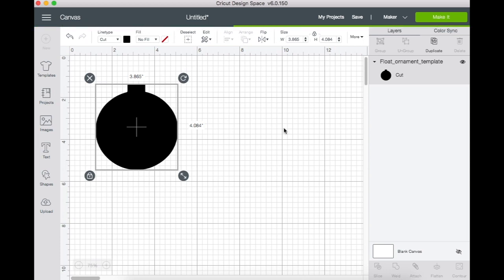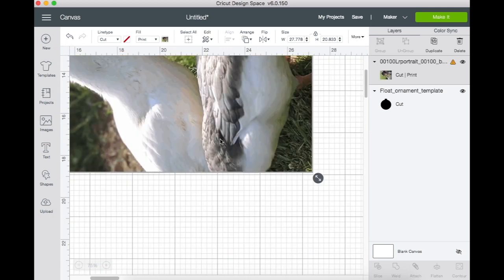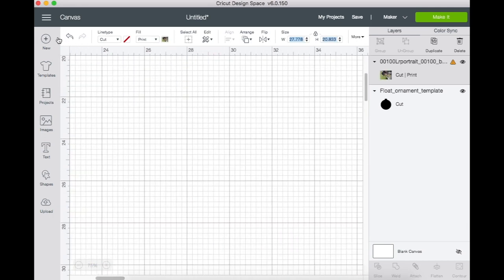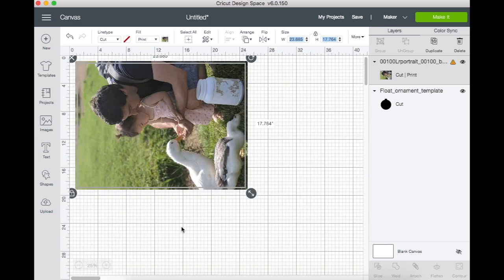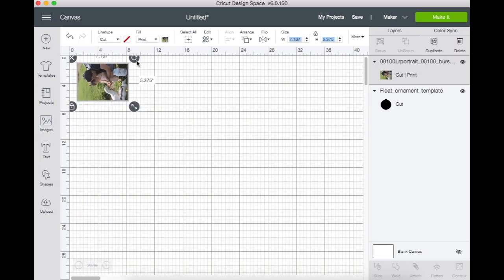And it is a big file. So when you upload this, okay, you're going to hit upload. You got to make sure it's like a JPEG file that you are uploading, or a PNG file. So if you're having trouble with that, double check the type of file it is, because I know some people were struggling with that. So take a look at that, and then you're going to save the image as a print and cut when you're loading it in, okay?